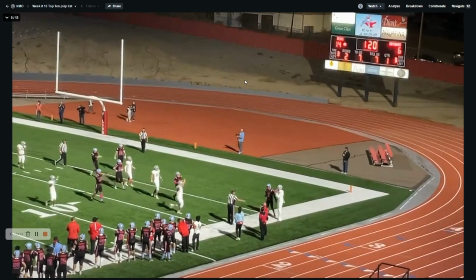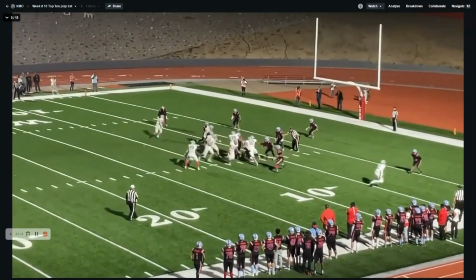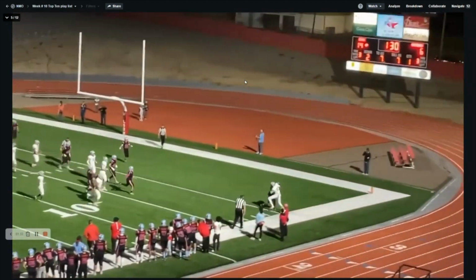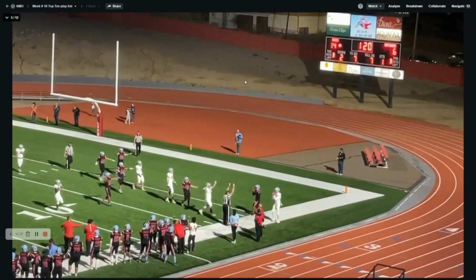Yes, he had a body part down, but he never did anything common to the game in terms of turning up field, maintaining possession, taking a couple of steps. That defender was there immediately to contest this pass. So 2 pieces on this play. 1, let's get to the goal line, and 2, let's go through the process of what is a catch and rule accordingly. This should have been an incomplete pass.